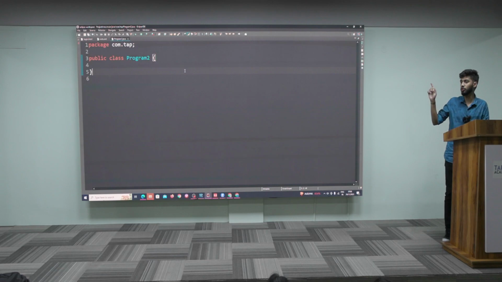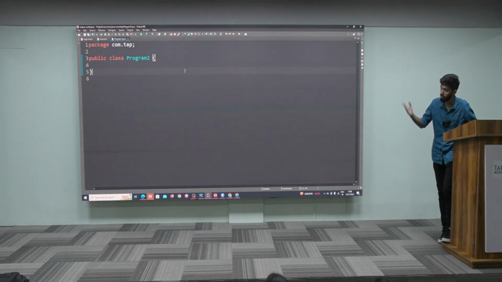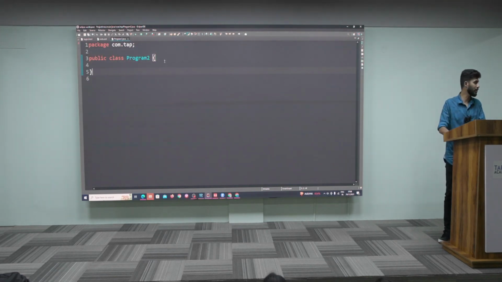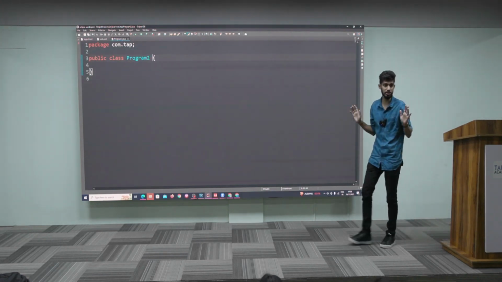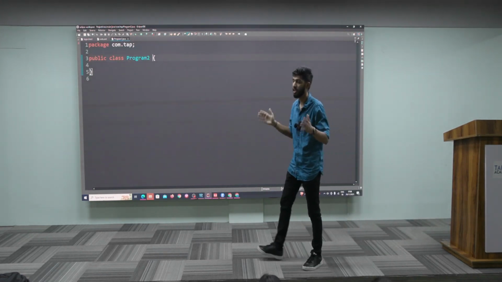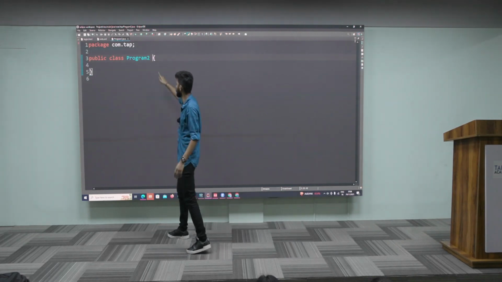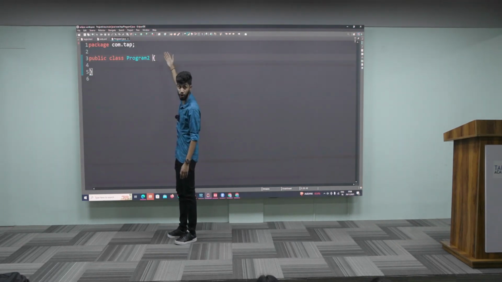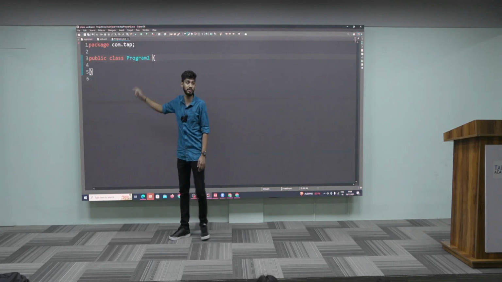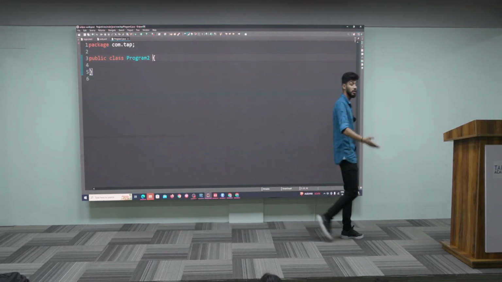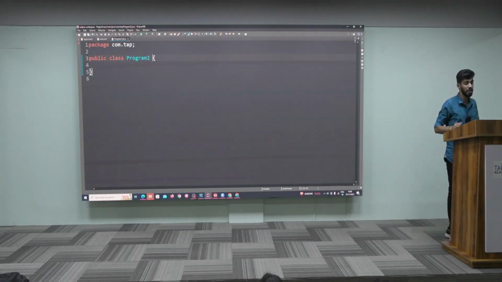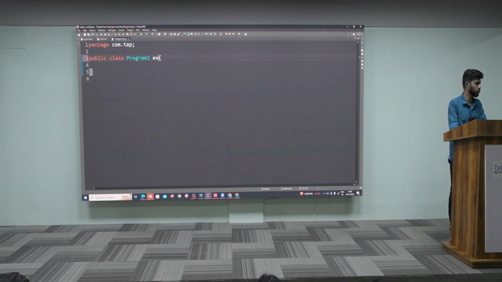So you don't have to create any kind of main method inside this. But one thing that you need to do is, this is a normal Java class. If you want to make it a servlet, you need to extend one class, or you need to inherit from a class. Which class is that? Sorry? HTTP servlet. So I need to say extends HTTP servlet. Is this clear to everyone?